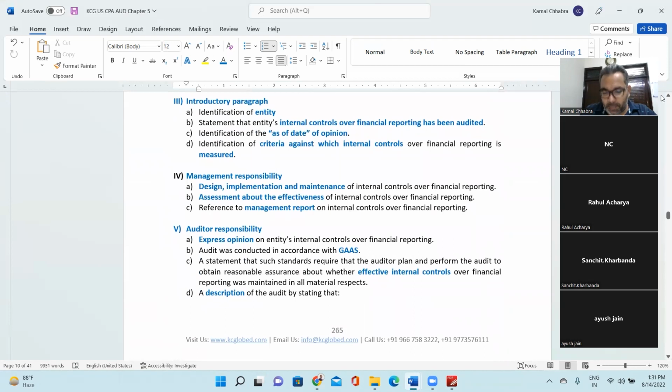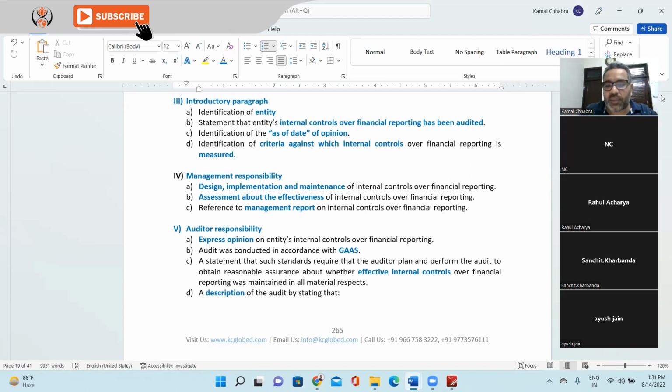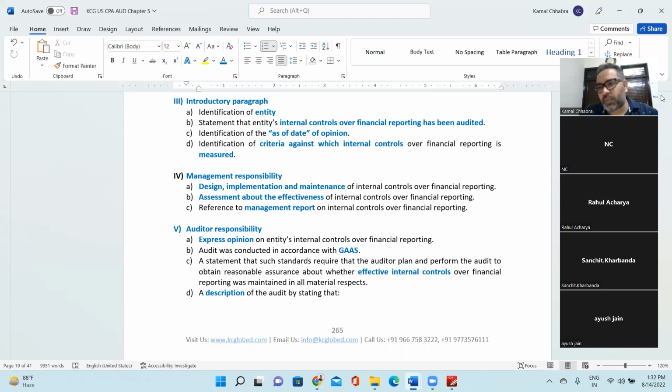Sorry, one question. It's a non-issuer. Why are we talking about internal controls in the first place when it comes to non-issuer? There are two types of report. When you are doing only financial statement audit report, which we discussed in yesterday's class, all the 5 types of report. But for the non-issuer also, there might be possibility that management will say, do the audit of internal controls as well. Maybe they are going for an IPO. Maybe they are going for a funding round, right? Maybe a lender would request. So it depends on management choice.